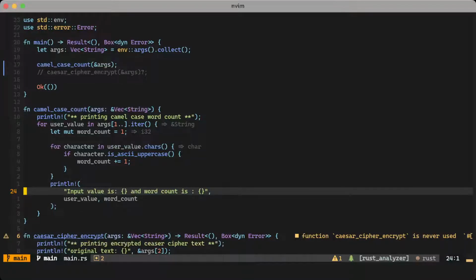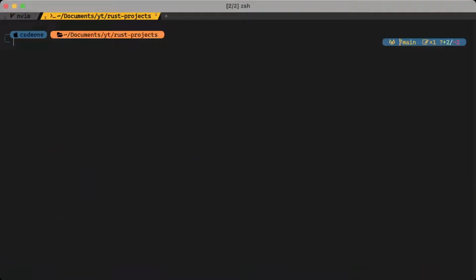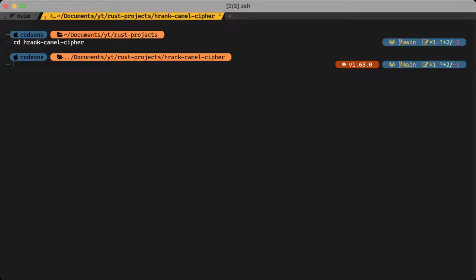If we run it, I would need to start with the target. I have to go to hackerrank camelcase and then simply run target debug hackerrank. Now we have to provide some camel case.